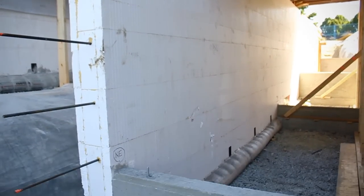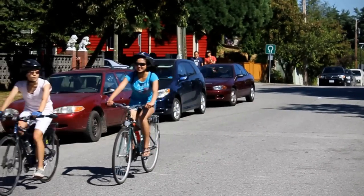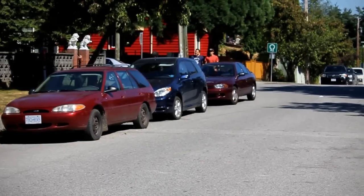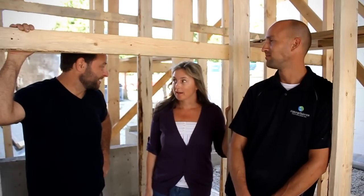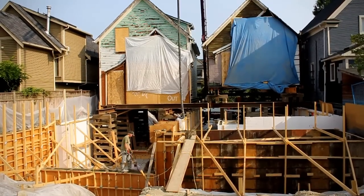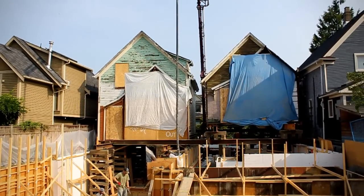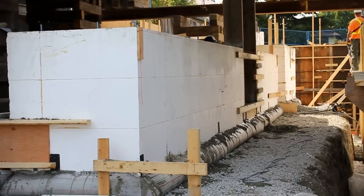The project is highly visible — we're on Vancouver's busiest commuter bike route, so we get a ton of bike and walk-by traffic. It's a real walking neighborhood and community. Probably a couple dozen people at least a day stop at the fence and look; everybody's taking photos and excited about it. It's impressive because the houses are suspended, but also because a lot of people aren't aware of these systems. We're even getting construction people in the trade coming by to talk about it because it's just cutting edge.